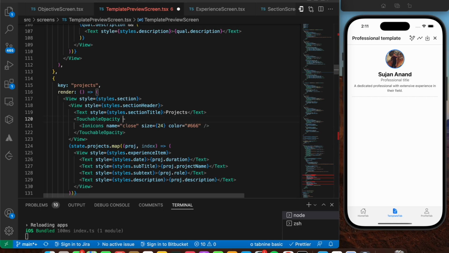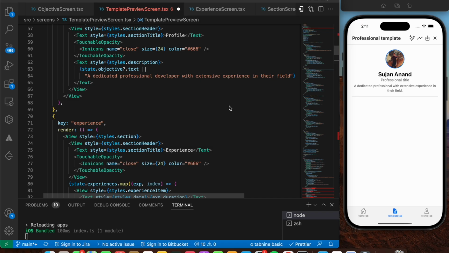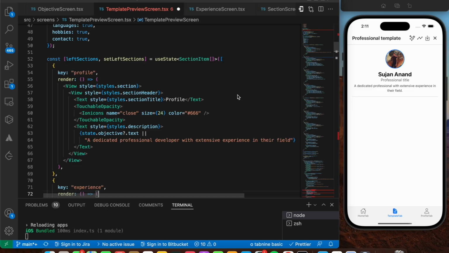This is going to be there for your projects. So here I'm going to say projects. Furthermore, we're going to have your education. Let's pass on that. Here I'm going to say education. Next one is for your experience. Let's pass in that as well. That is over here. So it's going to be equal to experience. Furthermore, apart from experience, it's going to be there for your profile part. Here I'm going to say profile. So this part is done.